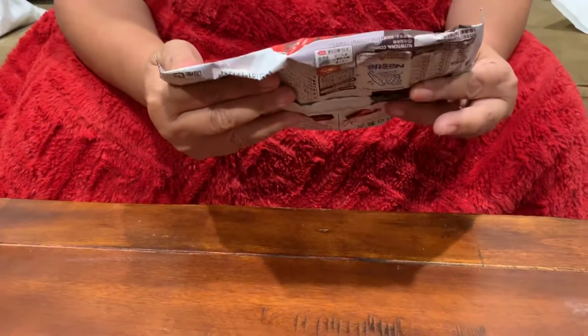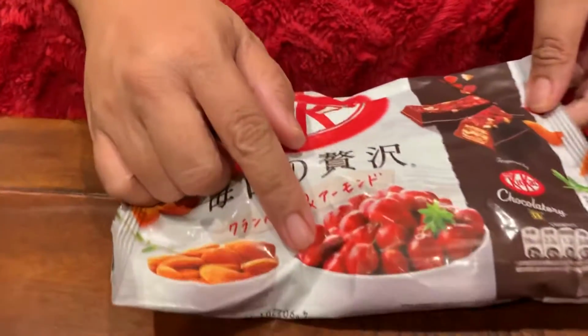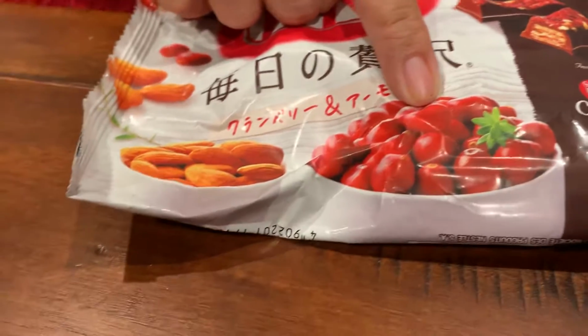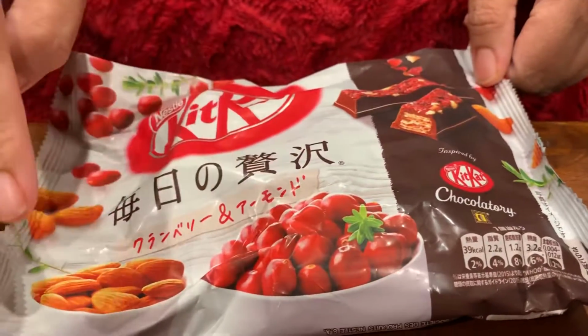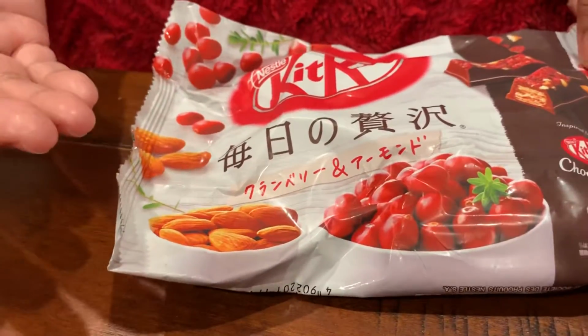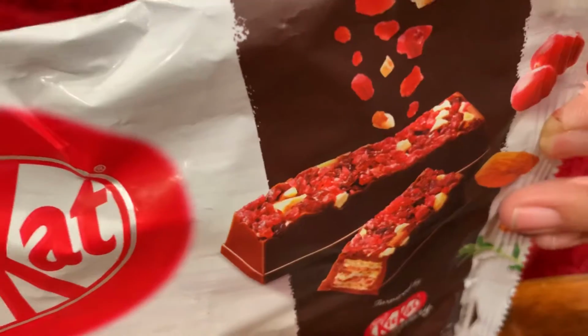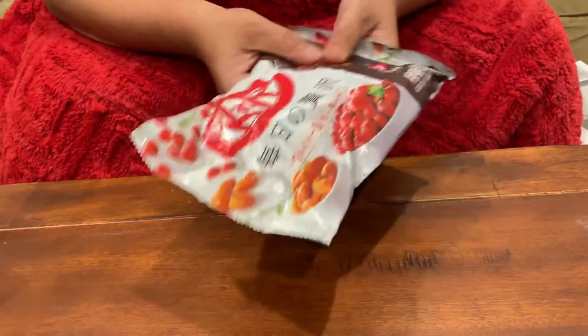Also in the bag one, I'm going to say that's cherry, but I can't remember exactly. It could be coffee beans, unroasted. So the coffee cherries and almond. Could also be just cherry. And it's a guess at this point, but we're gonna have fun breaking them open and checking out the flavors.